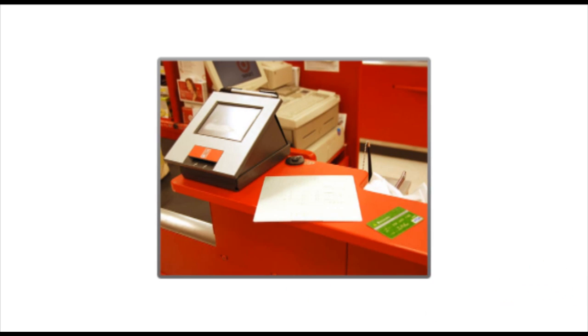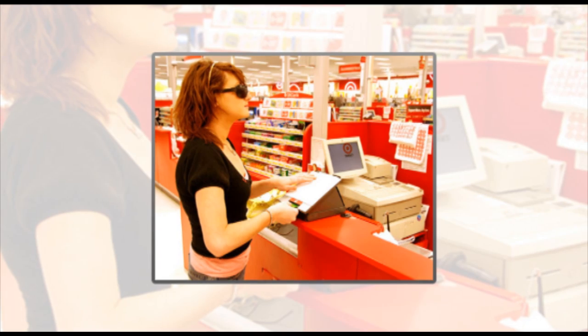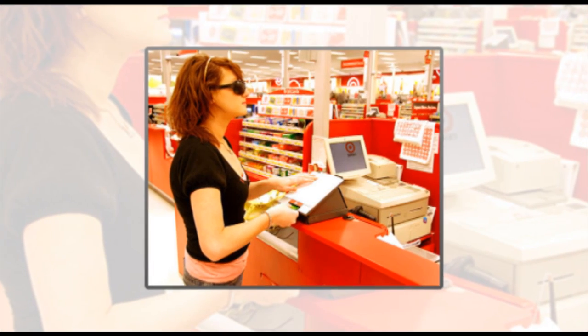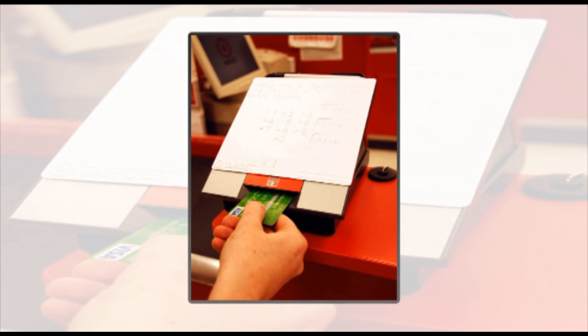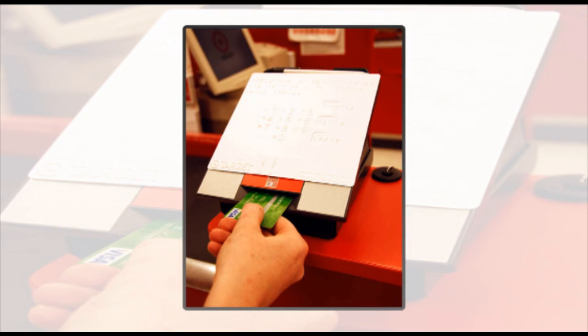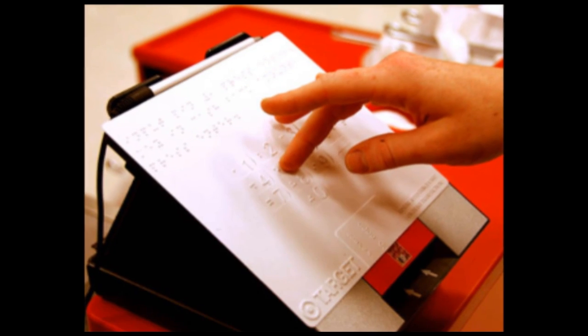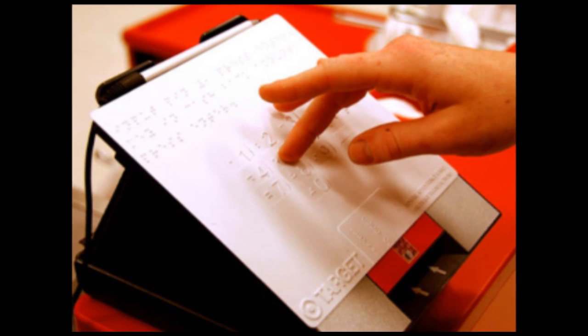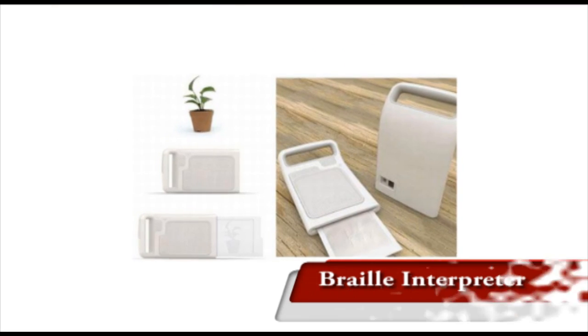The visual assistance card completely revolutionizes the shopping experience for the visually impaired. The card is designed to increase the personal independence of the user. It lays itself on top of the debit or credit card reader, and through the use of Braille imprinted on the card, the user is able to keep their personal information private, increasing their independence while shopping in any store. The card is lightweight and can be easily stored until future use.